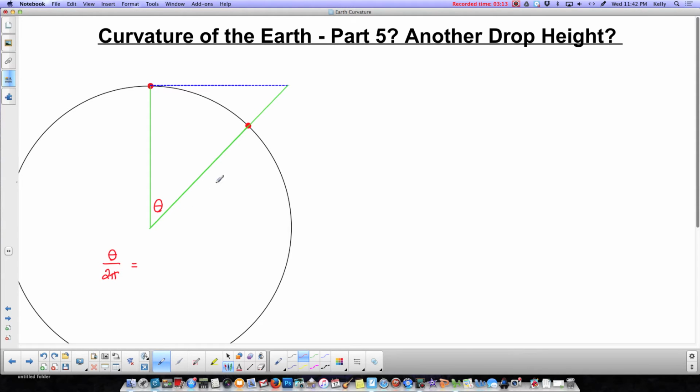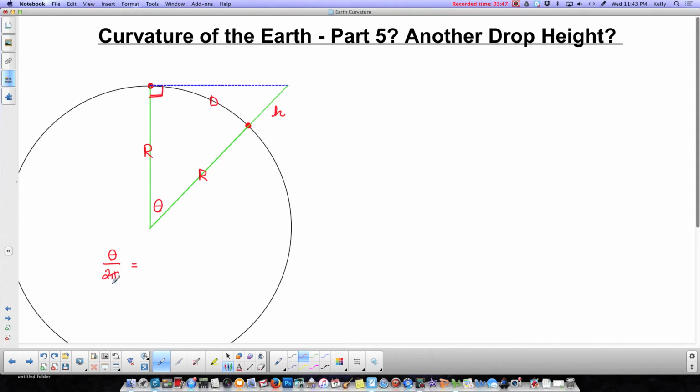Now the rest of the circle that I have here, of course this is a radius, and so is this one. This is the distance we're trying to find. I'm going to let that be h. This is the distance between the 2 points on the Earth's surface. I'm going to let that be capital D. We know that this is perpendicular here because this is a line tangent to the Earth at this point, and this is the radius coming to the point of tangency. We talked about that in a previous video.